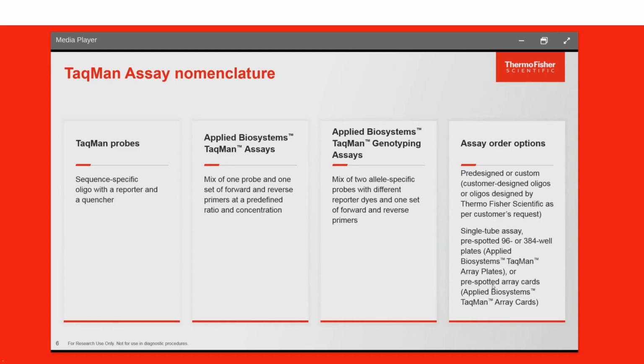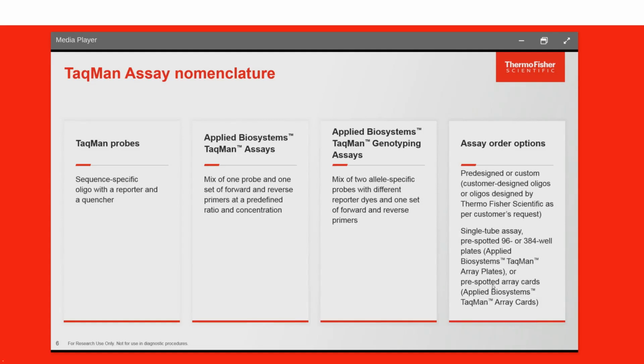And then one last bit of nomenclature just to speak of. When we discuss pre-designed TaqMan assays, these are essentially synonymous with off-the-shelf TaqMan assays. So Thermo Fisher has a large catalog, over 21 million pre-designed TaqMan assays, of which Thermo Fisher has done the design and owns the designs. The other option for purchasing TaqMan assays is to purchase custom TaqMan assays.